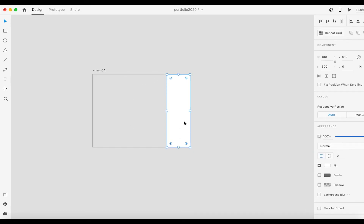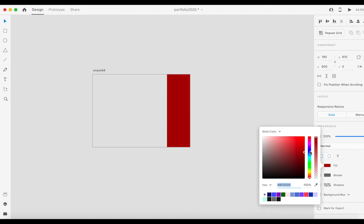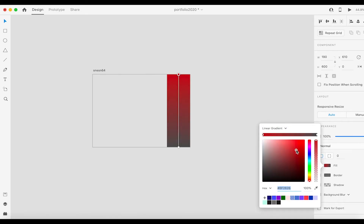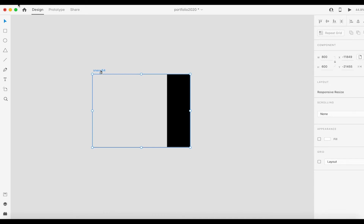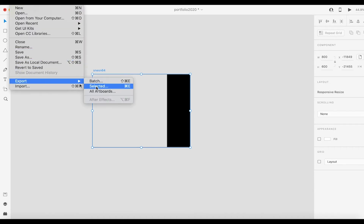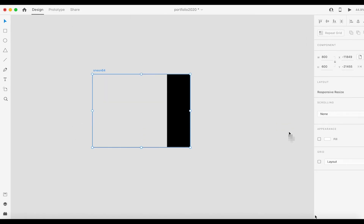I renamed this SNES N64, and then you can change the color to whatever you want — I'm just going to do black. With the color picker you can choose any color, or you can even do gradients. I love Adobe XD and I love using it for Twitch stuff. To export, go to File → Export → Selected, which will export just this artboard. You can change the name, save it to your Twitch folder, and export it as a PNG (or JPEG — it's up to you).